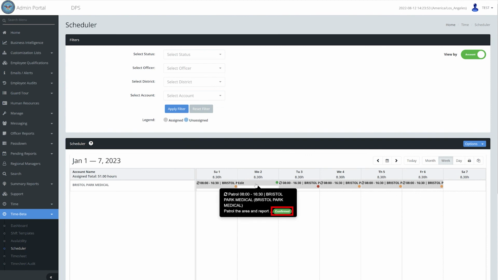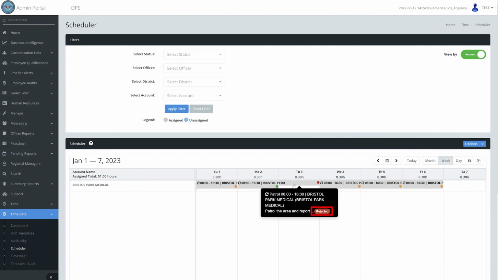Schedule status confirmed. When an employee indicates to the admin that they have confirmed or verified the schedule, it is shifted to the confirmed status. This status is to inform the admin that the schedule has been assigned to an employee, and that employee has confirmed they will be working that schedule. Schedule status rejected. When an employee indicates to the admin that they have rejected the schedule, it is shifted to the rejected status. This status is to inform the admin that the schedule has been rejected by the employee, and that employee is not able to work that schedule.